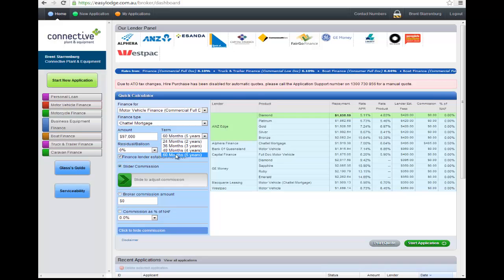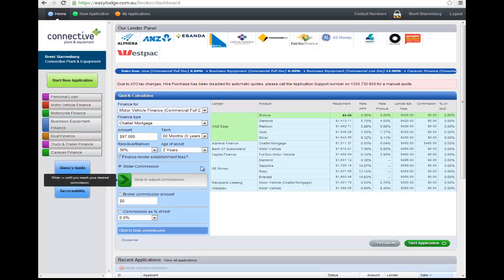And we're going to do that over 5 years. So you can see there's a number of choices you've got there for the age of the vehicle, for the term. We're also going to tell the system it's a 2-year-old car because we're looking at a 2012 vehicle. And we can actually put a balloon here as well. So let's say that's what we're doing, 5 years. So typical balloon term over a 5-year lease or term of finance would be a 30% balloon.